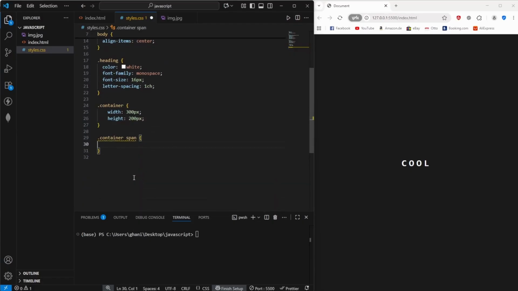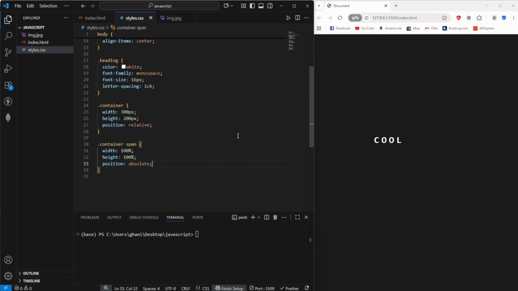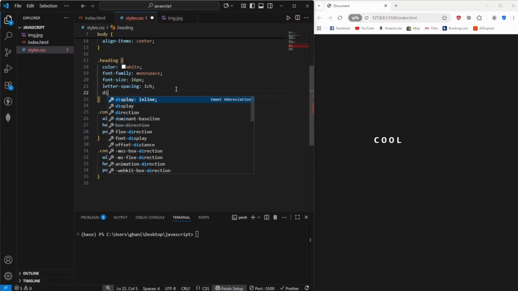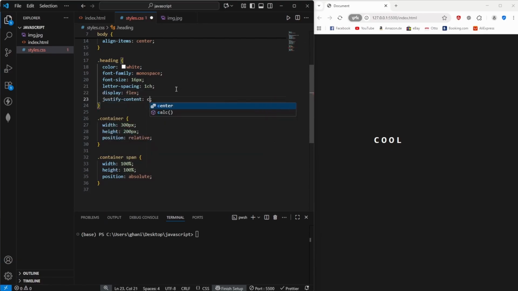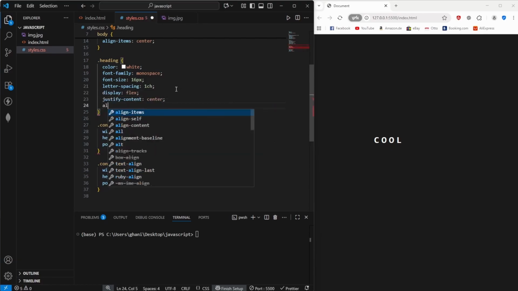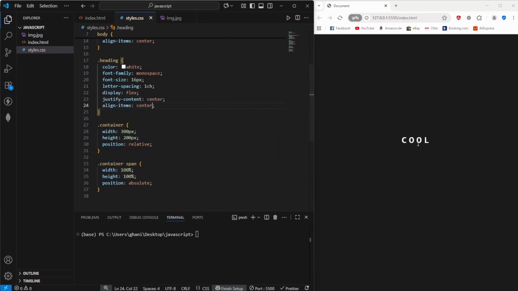And inside of our span we want to say that our span should take 100% of the width, 100% of the height, and our container has a position of relative, so our spans can have a position of absolute inside of our container. Obviously, I should also say that our heading should have a display of flex and justify-content of center and align-items of center, so it is in the center.